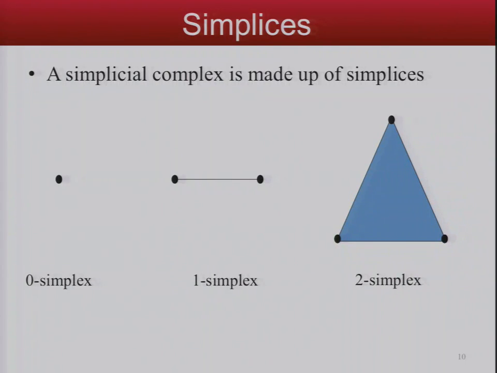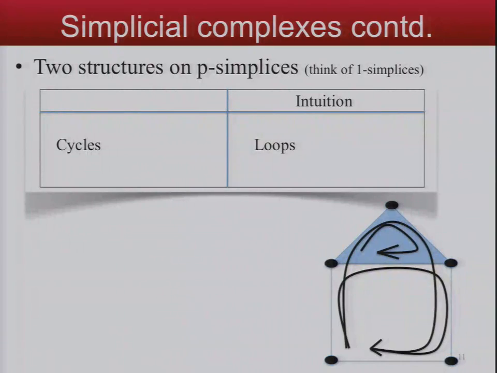Just a refresher, the simplicial complex is made up of simplices. So a 0-simplex is a vertex, a 1-simplex is an edge, 2-simplices are triangles, 3-simplices are tetrahedra, and so on. So there are important structures to keep in mind on the simplicial complex. So think about collections of p-simplices. For a second, think of 1-simplices, which are just edges. So one fundamental structure is that of cycles or loops. And so what you'll see is that the manifold that I drew has three non-equivalent cycles. So there's one little cycle, one big cycle, and one that goes through these 3 vertices.